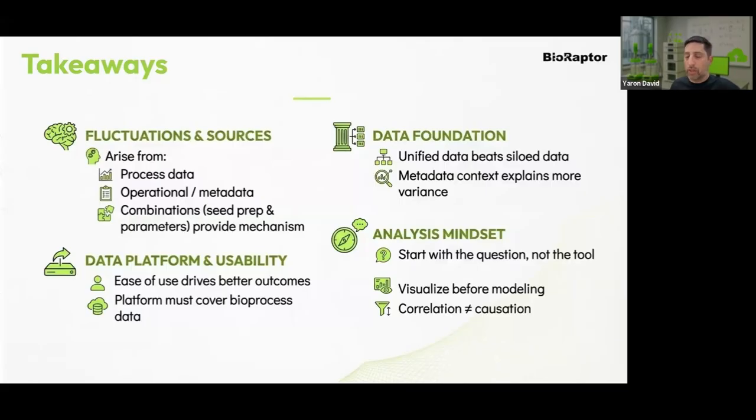And these kinds of problem solving sessions will not be a thing that takes you a month, but something that should take minutes or an hour at most. You have to have a unified data platform so that you can really capture both the process parameters and the operational parameters and have an analysis mindset. Just know that you can ask these types of questions and get answers fast so that you can ask many of these questions.